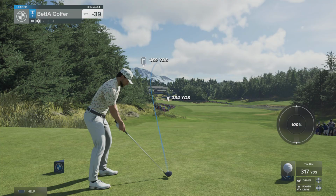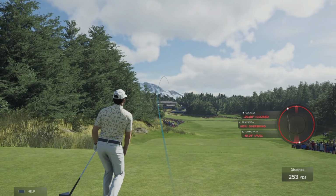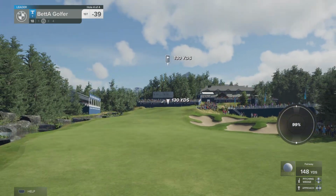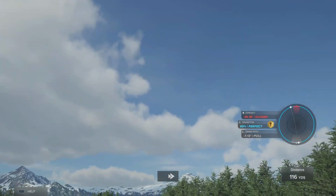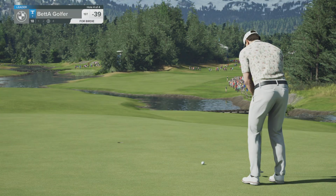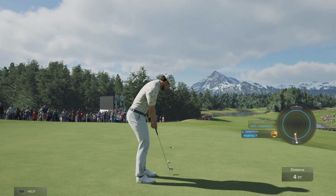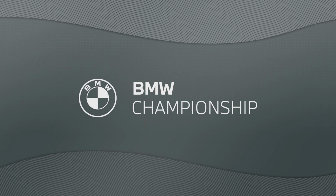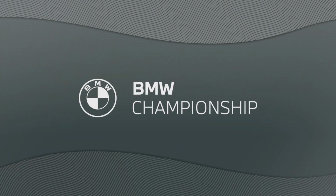Okay, teeing off on the final hole of the event with the lead. Let's see if he can close it out. Wow, he's going to like that one. Here's the second at 18. There was a game plan there, and that approach was executed nicely. And now a putt to win it. We've got our winner. Our featured player takes home the hardware at the BMW Championship. All around sensational performance here at the BMW. Let's get on to Eastlake.